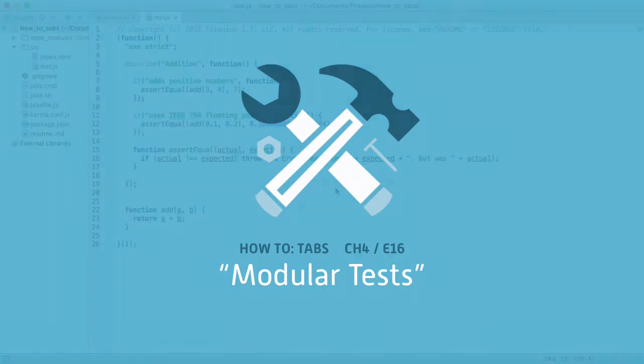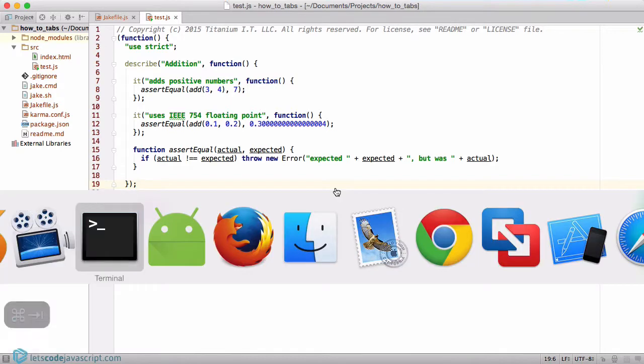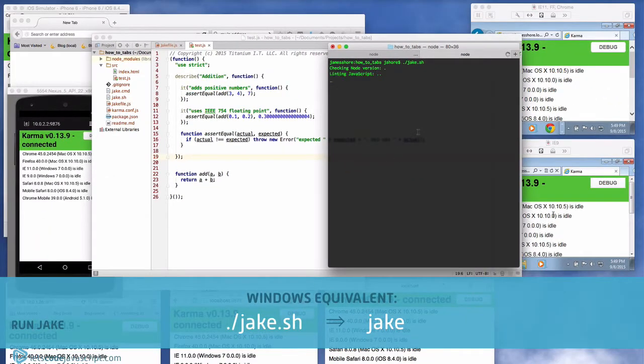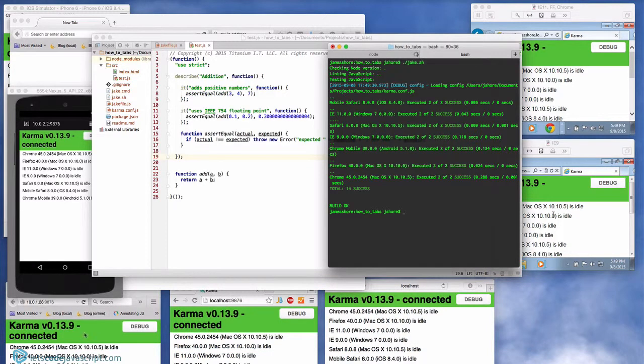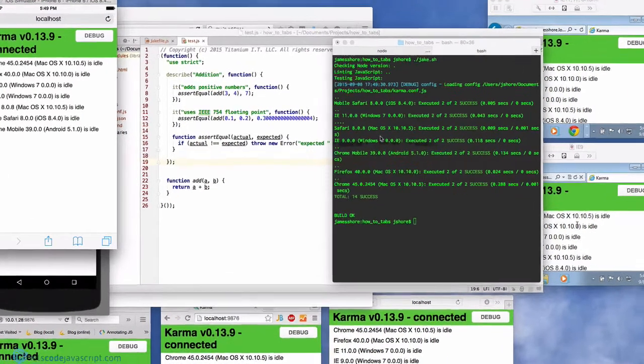In the last episode, we just finished up a chapter on cross-browser testing, and I'm just thrilled with how it turned out. As a quick reminder, we now have the ability to run one command and have our code tested on all of these browsers, i.e. 9, 11, Safari, Firefox, Chrome, Android, and iOS. In just a matter of moments, all of our tests are running on all of those browsers.